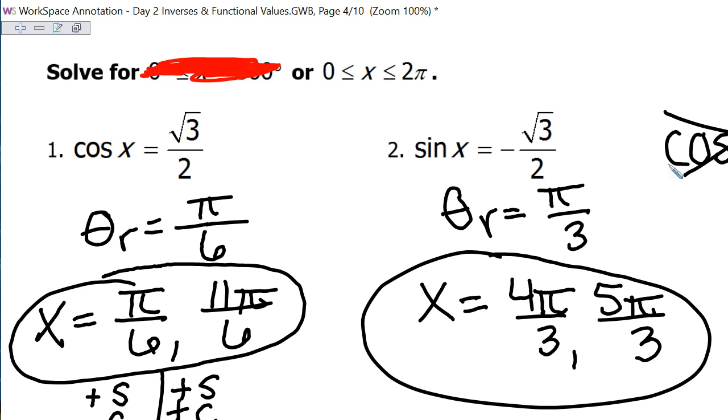Now I'm going to figure out what angle has a cosine of negative 1/2. What would the reference angle be? Pi over 3, which would be 60 degrees. But in which quadrant is cosine negative? Second and third. Yeah, quadrants 2 and 3. So what did you say that angle was in quadrant 2? 2 pi over 3. And in quadrant 3, that angle would be 4 pi over 3.